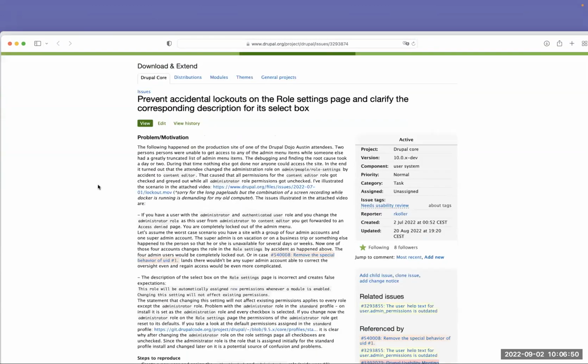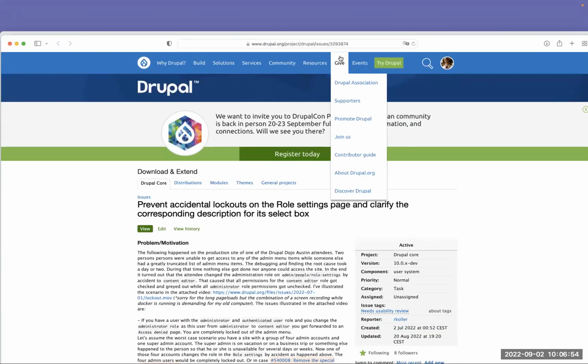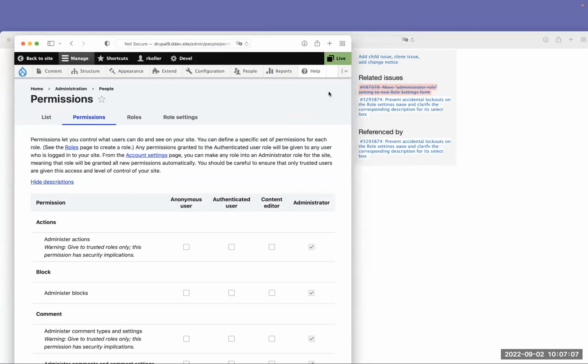Yeah, that was the right one. And it was the issue number 3293874. And for the context, I have also an installation 9.5 spun up.